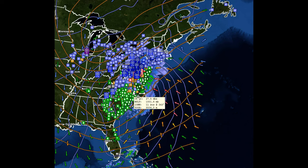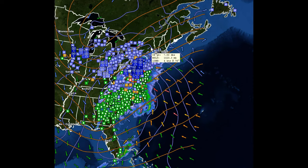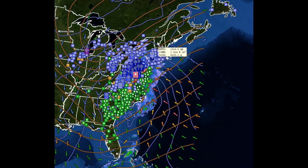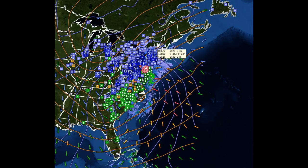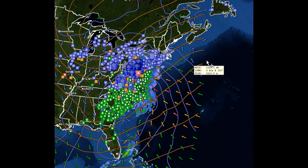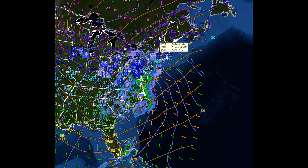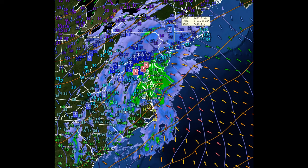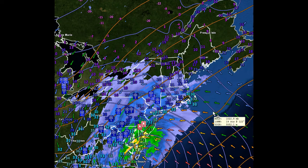This is a big area of low pressure, deepening rapidly, overspreading snow all the way now into southern Vermont. It's going to be into central Vermont, probably before 7:30, and it'll come down light and sporadic, and then it'll pick up later on. So this is our current storm system. You can see our current temperature is still pretty cold here in Vermont, and this is pretty classic, and it's working just like the model showed.